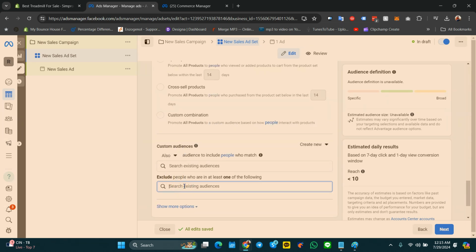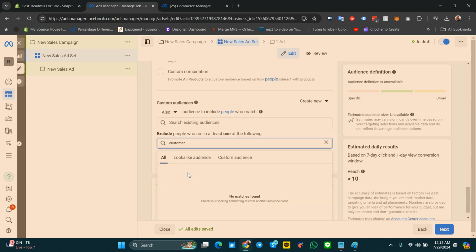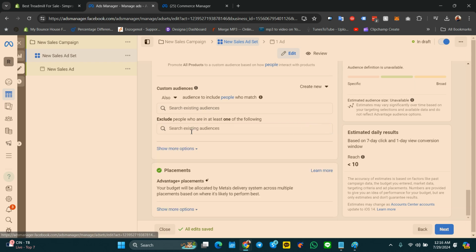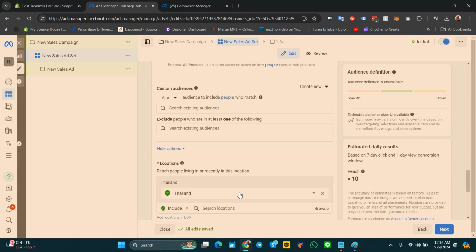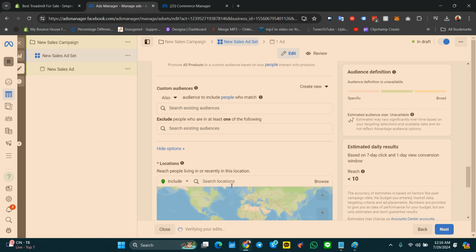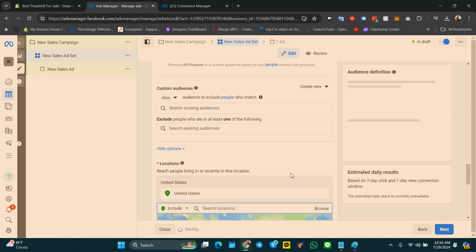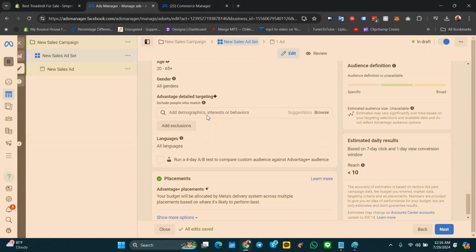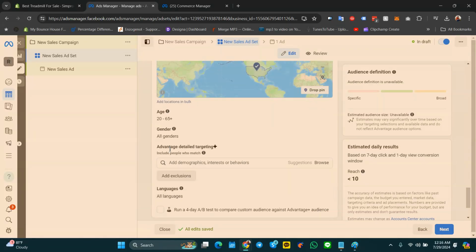And we can exclude customers, if that's in here anywhere. Yes, it's brand new. We don't have that set up in Facebook. It's absolutely fine. It's a really small demographic. Oh, here. It's showing Thailand. What is that? So make sure this shows United States. And then Hawaii and Alaska, same thing. All genders, placements, this is all good.